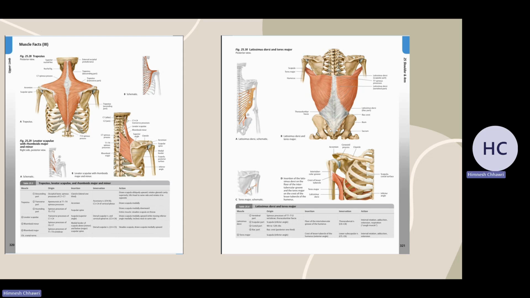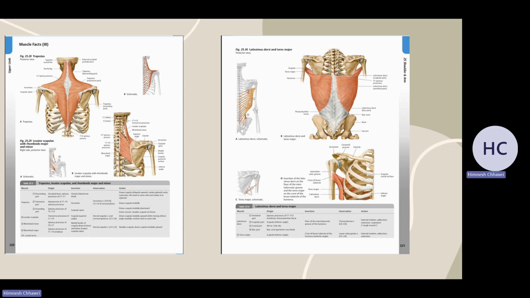What does it say? Levator scapulae, levate the scapula. Origin: C1 to C4 transverse processes, and T1, inserting into the superior angle of the scapula. So we talked that the vertebrae have transverse and spinous processes. Trapezius, spinous process, because it is behind. Levator scapula, you have one on each side. So transverse process, C1 to C4.